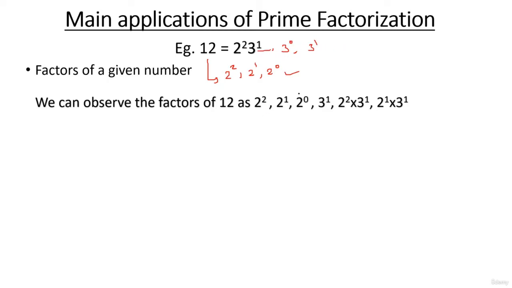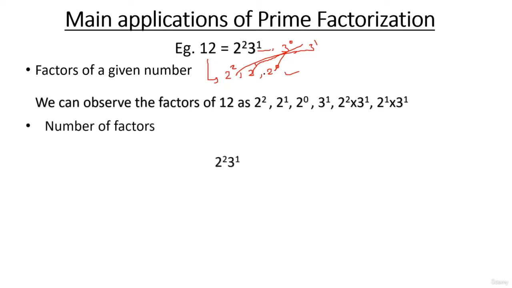सो दैट्स एग्जैक्टली व्हाट वी हैव. नाउ यू कैन कंबाइन देम आल्सो. 3 raised to 0, 2 raised to 0, nothing else, nothing new. 2 raised to 1, 3 raised to 1, 6 देगा. 3 raised to 1, 2 square वापस 12 देगा, likewise. Okay. So comparing the prime factorized form, observing the prime factorized form and analyzing it properly, you can always figure out the factors of a given number. Okay, the very basic application.